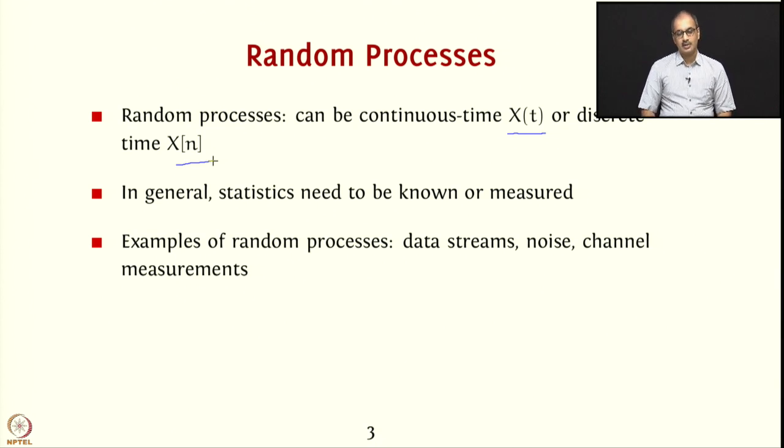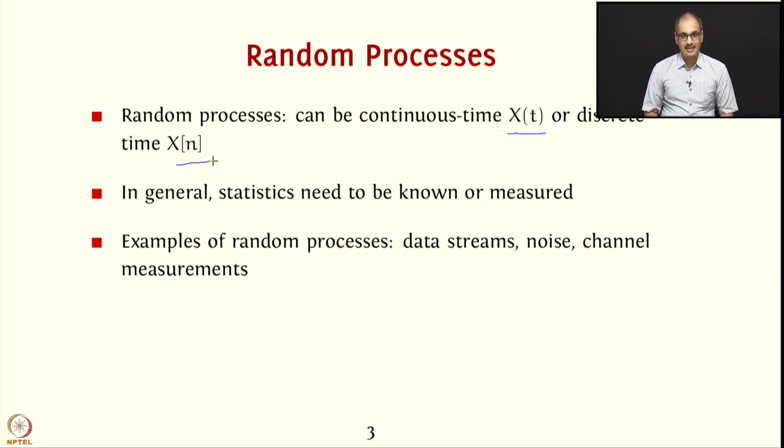Now, just like random variables, whenever we deal with random processes, we need some tools or ways to analyze these. So, we need to know the statistics such as mean, variance, or the relationship between successive random variables that are part of the random process, so that we can understand what this random process is and how we can design around it. For example, if you are talking about something like a noise random variable, we need to know how much noise there is so that we will be able to signal in a way so as to beat that noise.